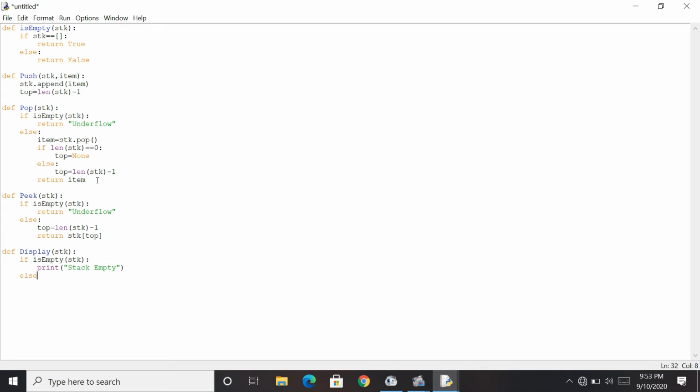In other cases, I'm just calculating the top, length of the stack minus 1, and we'll print the first element at the top.